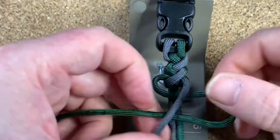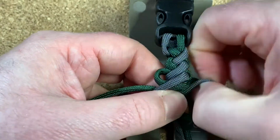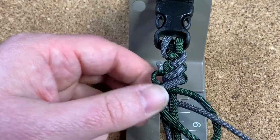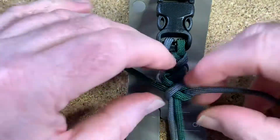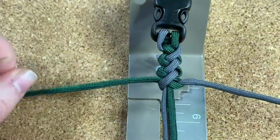One more. This is the speed I normally do it at, he says. Cinch it up. And you keep doing that till you get to the bottom.